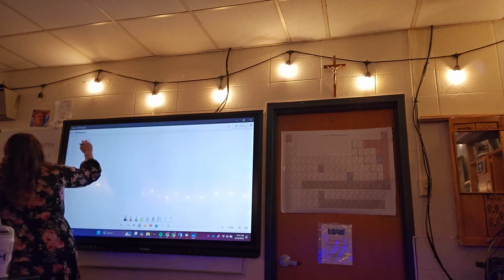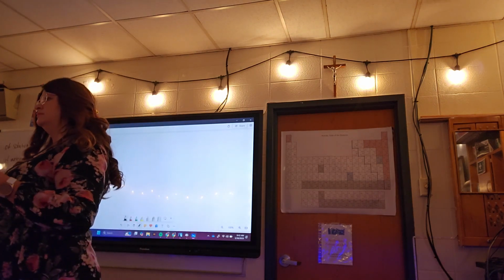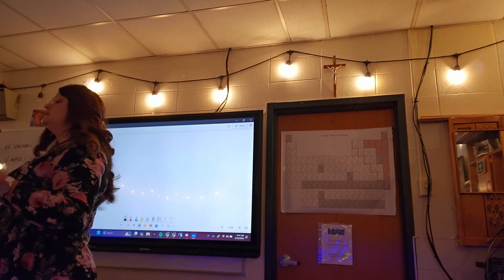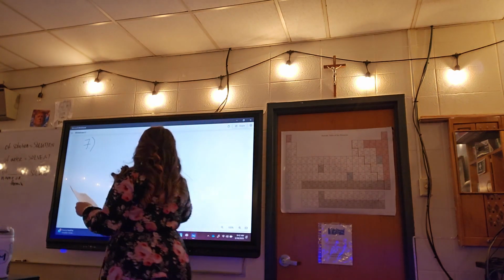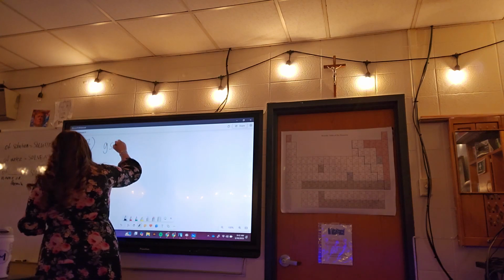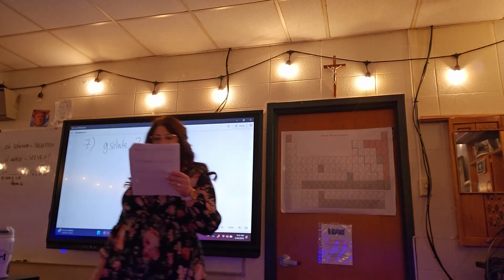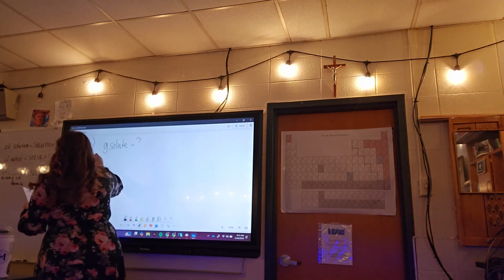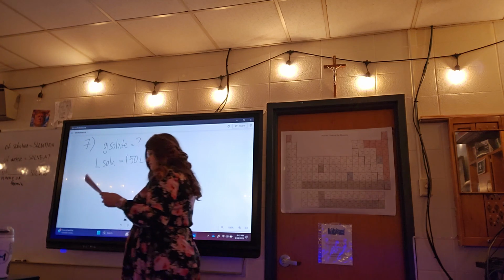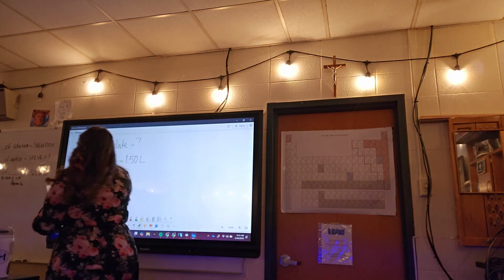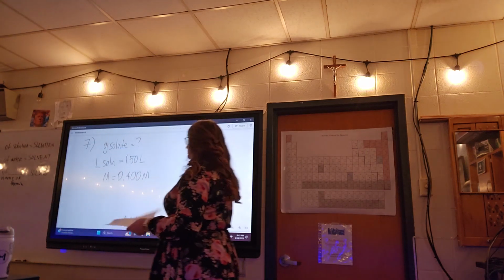7 is an example of why we need a data table and why we need to read a question carefully. Mason? Just the unit for molarity is just the capital M. Capital M, yes. Okay, so number 7 asks, how many grams of glucose are present in 1.50 liters of solution? So liters solution then equals 1.50. And then we're given a number with an M at the end, so that must be the M.